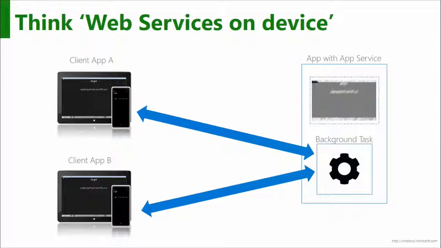App services is a way of having a background task invoked from a different app. But they are long-lived. It's very much like the life cycle of a web service. So think of web services on device, and this is a diagram that looks like it. You can have a couple of different client apps that can make a call to that other app's background task. I'm showing a graphic with a blurred out foreground app. This is a regular UWP app. It has a foreground app, but actually that's inconsequential. Totally inconsequential, that's right, apart from perhaps the manifest which declares the background app service.